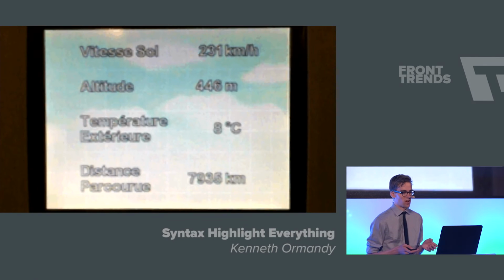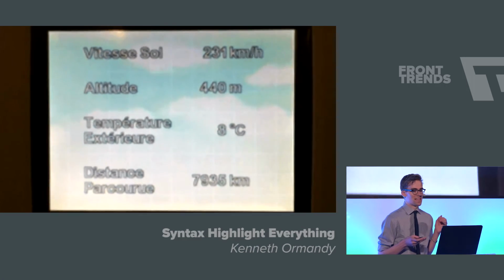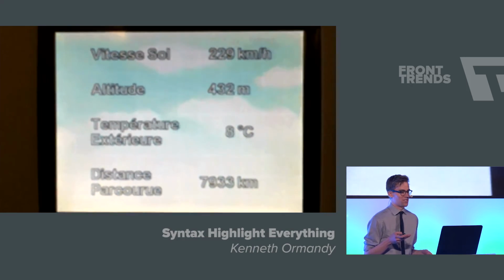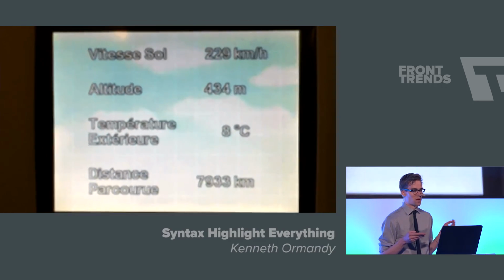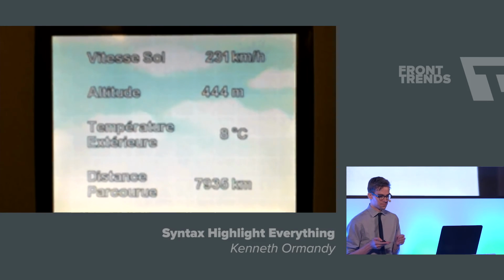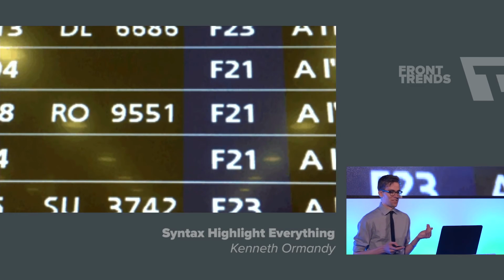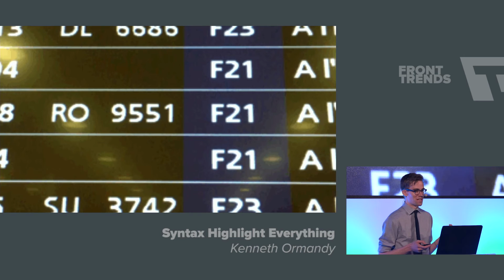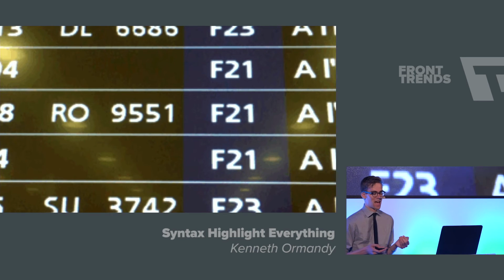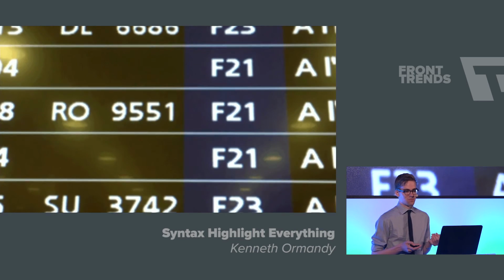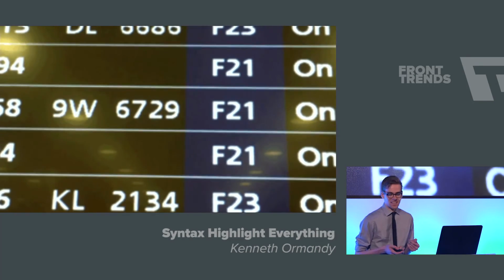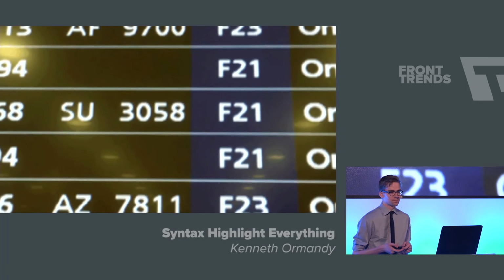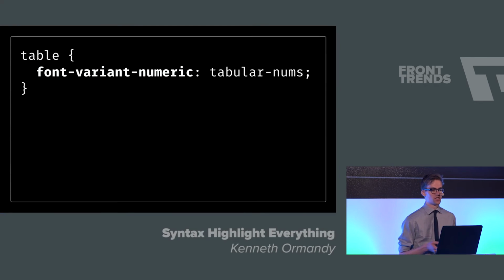I saw an example of this on the plane here. It also applies to animation when you're not just stacking columns, you're stacking frames, and in this case, the numbers are shifting width each time they change. Yeah, so obviously you can have the window seat next to me if we're on a plane because I'm going to be thinking about proportional versus tabular numbers. This was resolved by the time I got to the airport, or at least the airport did it better, so here's an example of the alternative. You can use this in your CSS with font-variant-numeric: tabular-nums.